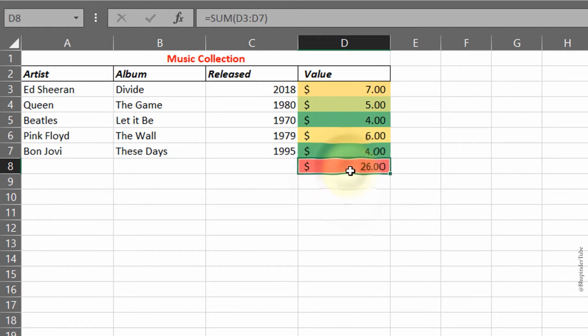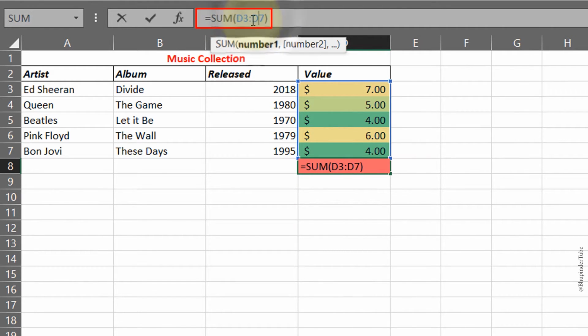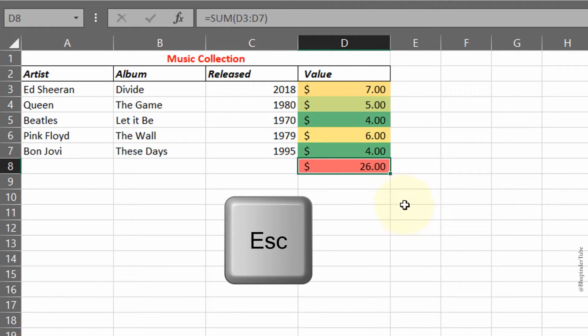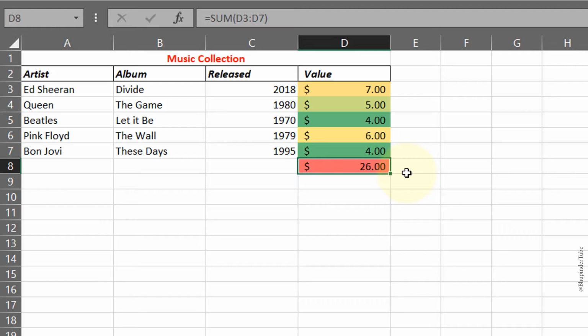Another way to type is to click on the cell and then come to this place and do whatever you want inside it. Press escape to leave that cell intact. That's also important. Sometimes you might be scared, oh, I might have accidentally changed some value. But don't worry, if you press escape, anything you have done in that cell would not be changed.